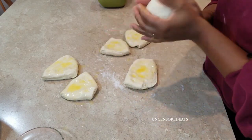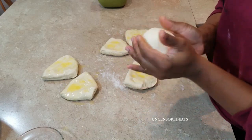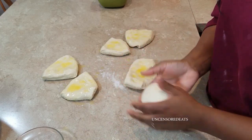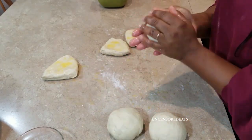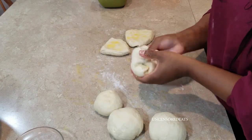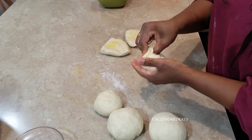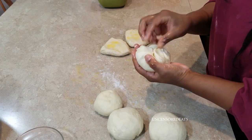And you want to roll. Look at that. That looks really good. Some people cut the dough like a little slit and they work it around into a ball. You can do that as well, but I prefer to do it like this.